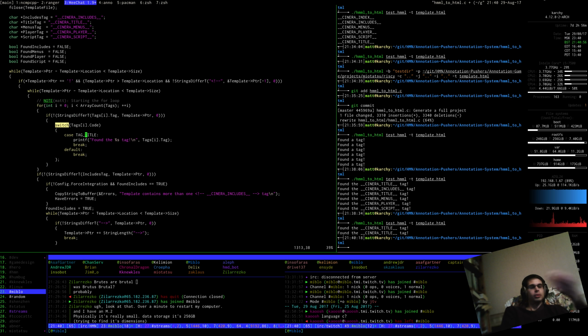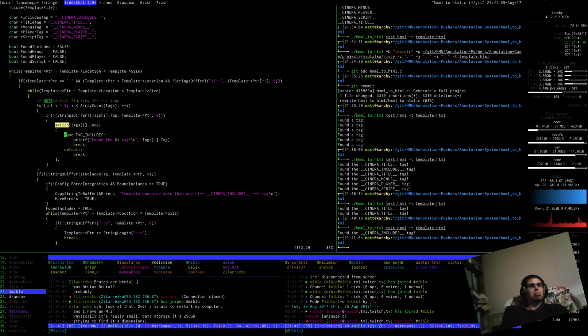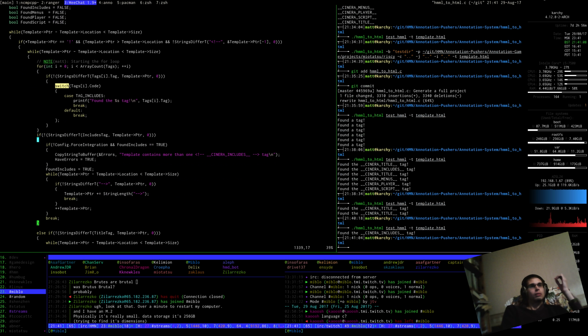So let's go through them in order. If we're not forcing integration and we've already found includes, then we want to do the error if includes true.